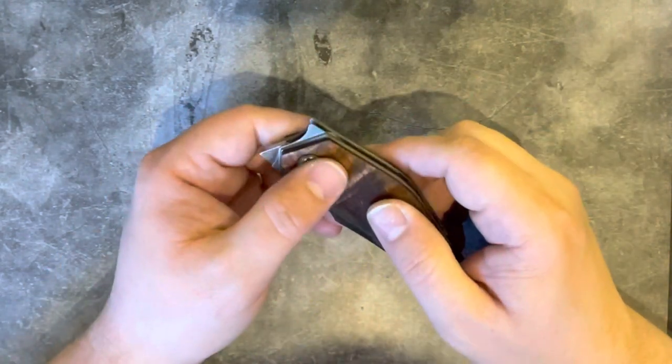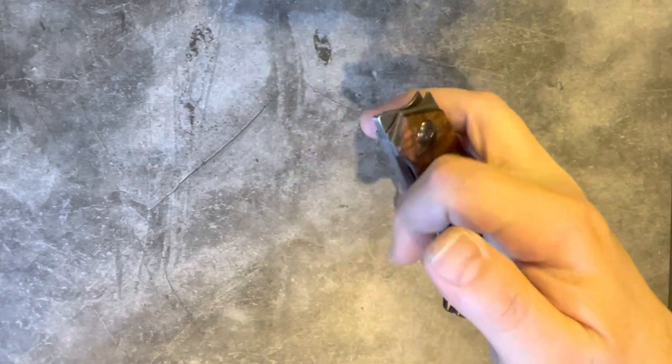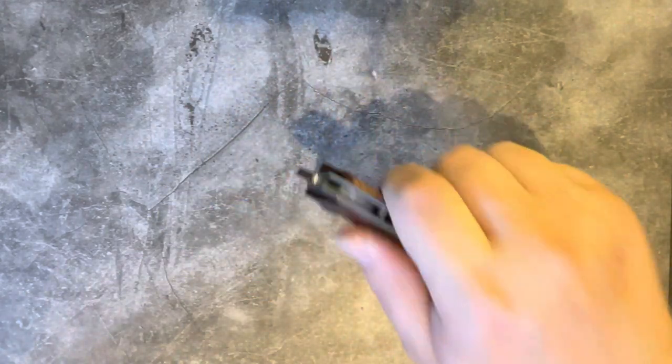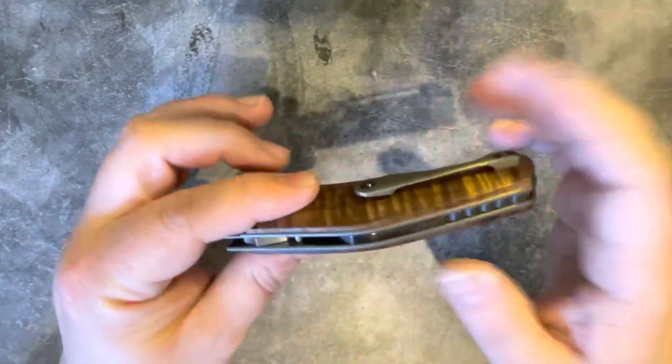People talk about this with things like the Chamwari as well, but it's perhaps not as comfortable for someone who isn't used to front flippers. I have friends in the knife world who just can't get on with front flippers. With the Savidan, you just put your finger on that tab and push backwards and it just flies. You can reach over the top and do it too. It's a really nice, well-tuned front flipper — not too much detent, won't shake out, still feels crisp. It's a really impressive detent on this knife.